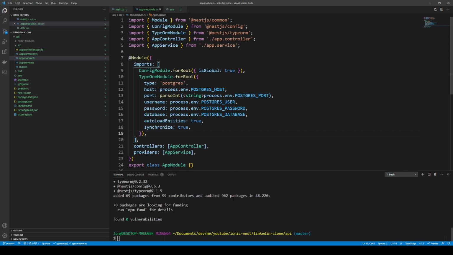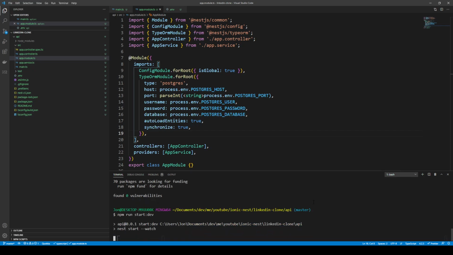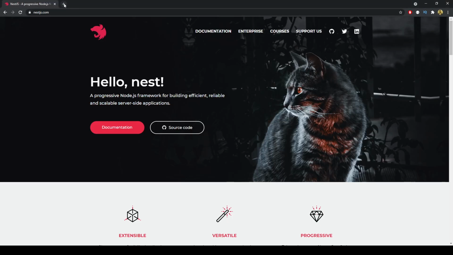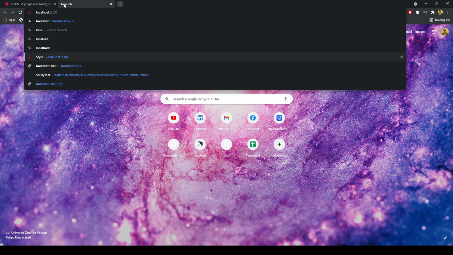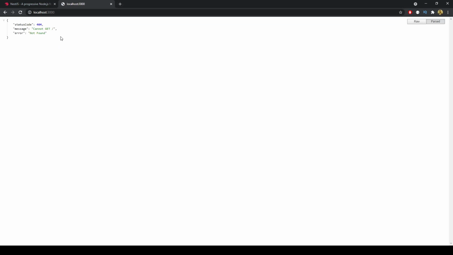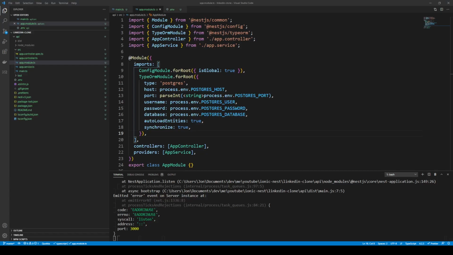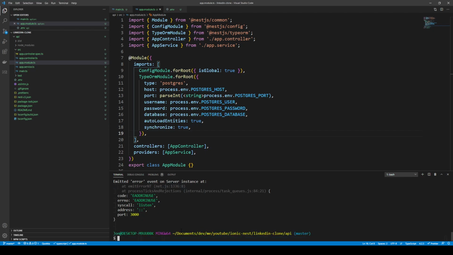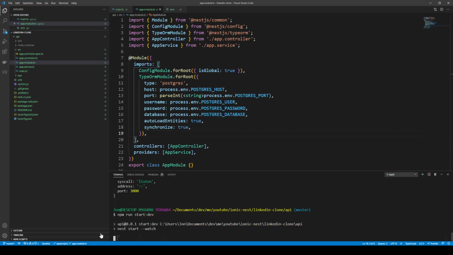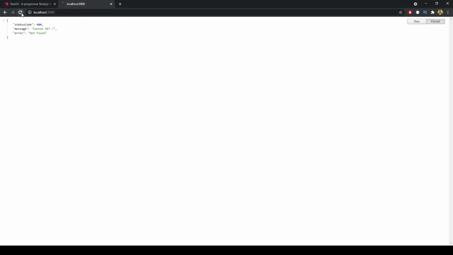So one thing we might want to do is just check that everything is working. So let's run npm run start:dev, and these are in the package.json. Essentially, if we go to localhost 3000 here, we're getting a cannot get, and the reason why is because I had the example application already open. So I'm going to stop that server and restart this one. And now if we go to this 3000 endpoint, we get our hello world.